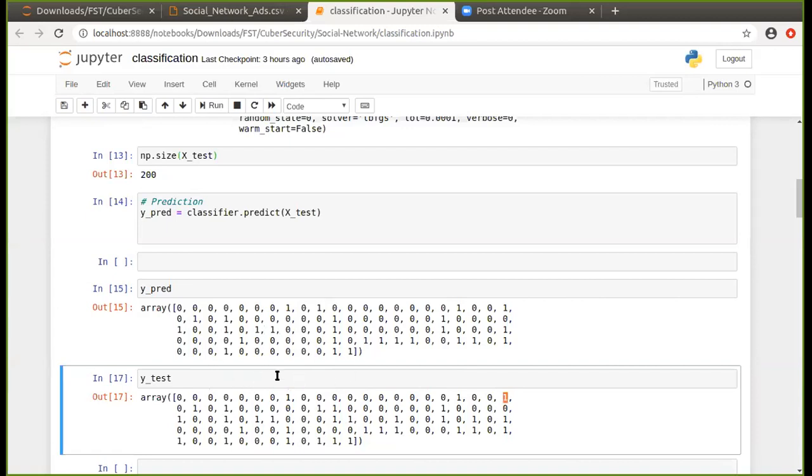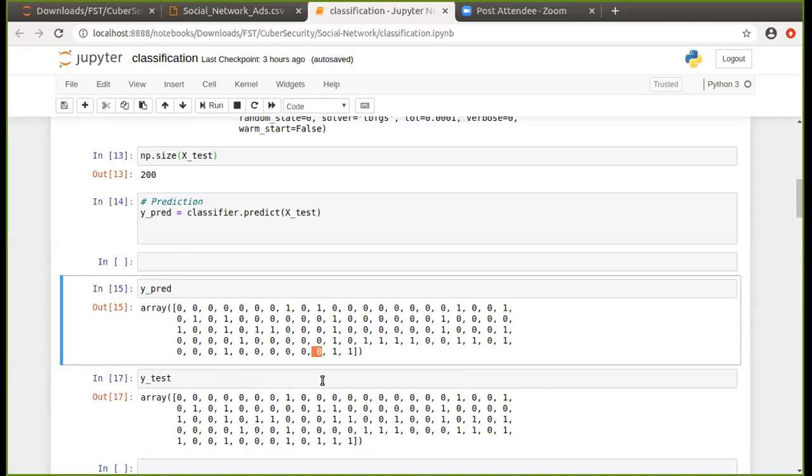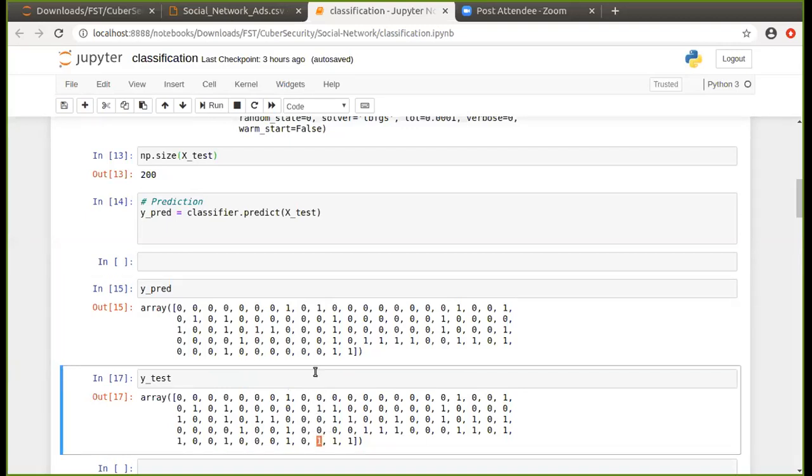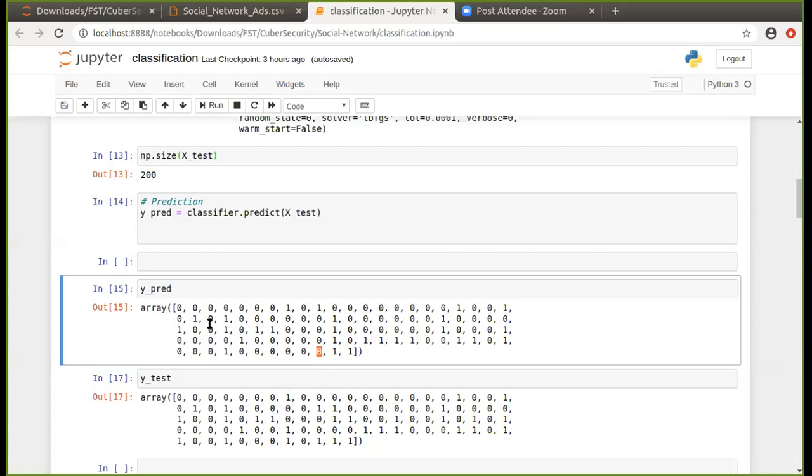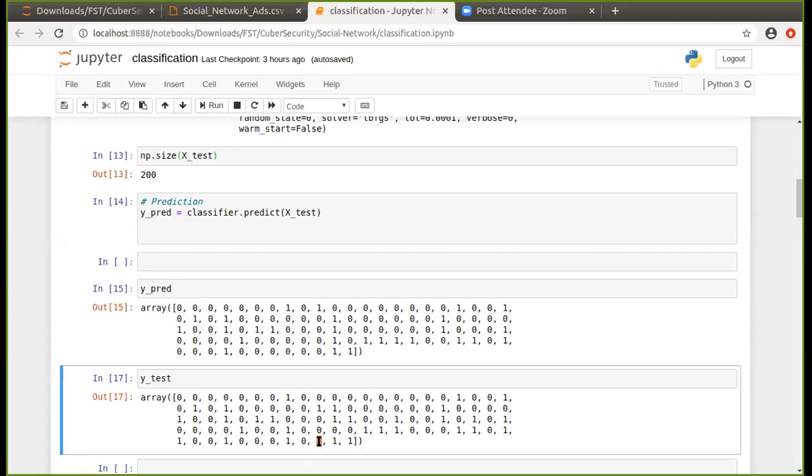At the third last place, you can see it is 1 in reality, but your prediction is 0. It should have been predicted 1, but it was not.